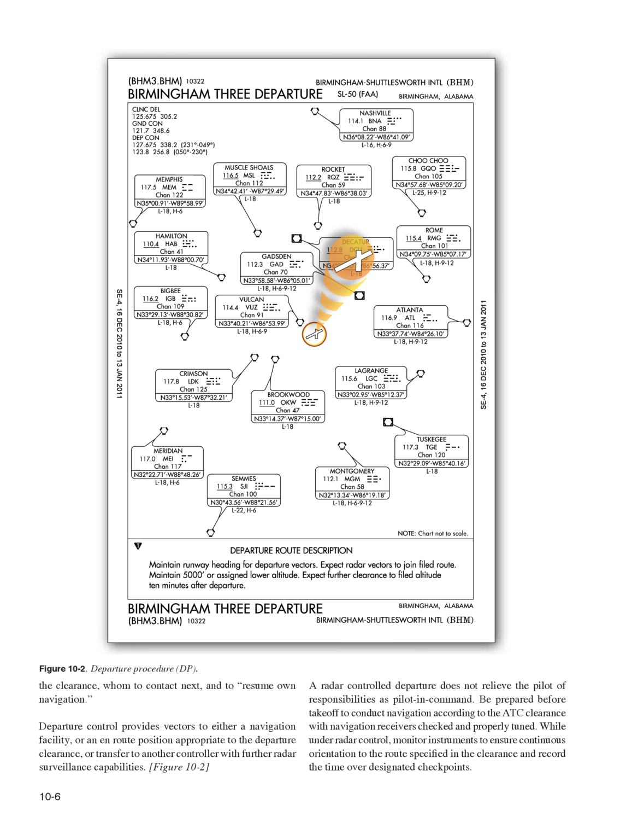A radar-controlled departure does not relieve the pilot of responsibilities as pilot in command. Be prepared before takeoff to conduct navigation according to the ATC clearance with navigation receivers checked and properly tuned. While under radar control, monitor instruments to ensure continuous orientation to the route specified in the clearance and record the time over designated checkpoints.